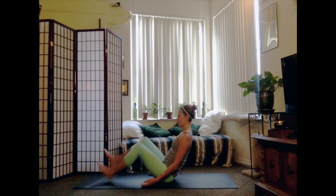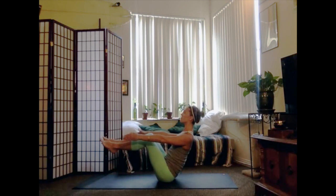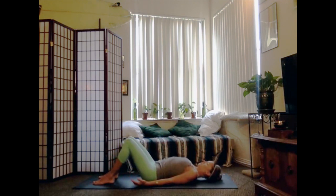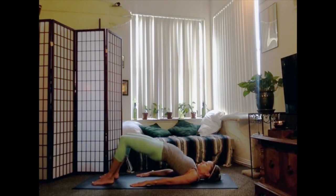And now moving into boat pose, bending the knee, lifting the legs, reaching the arms up, keeping a straight spine, a strong core, remembering to breathe deeply in and out. And then lowering the feet, lowering the back onto your mat, pressing the palms, and lifting the hips up, coming into bridge. Holding for a few deep breaths.